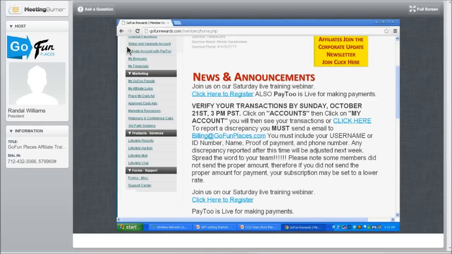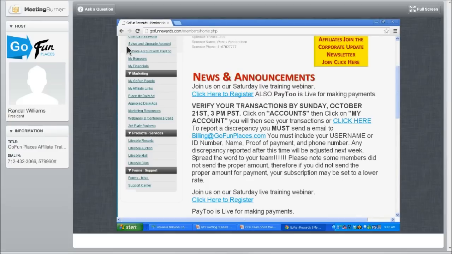Okay? So include your username in every communication that you ever have now and into the future with the corporate office. Now, in addition to that, proof of payment. Now, proof of payment, that may mean to some people, oh, I filled out a white sheet of paper and I put my transaction ID number and I put my username. If you have got the transaction screenshot from Payza, Solid Trust Pay, or Pay2, take a snapshot of that and print it out or include it in your email and get that over. So that is your proof.